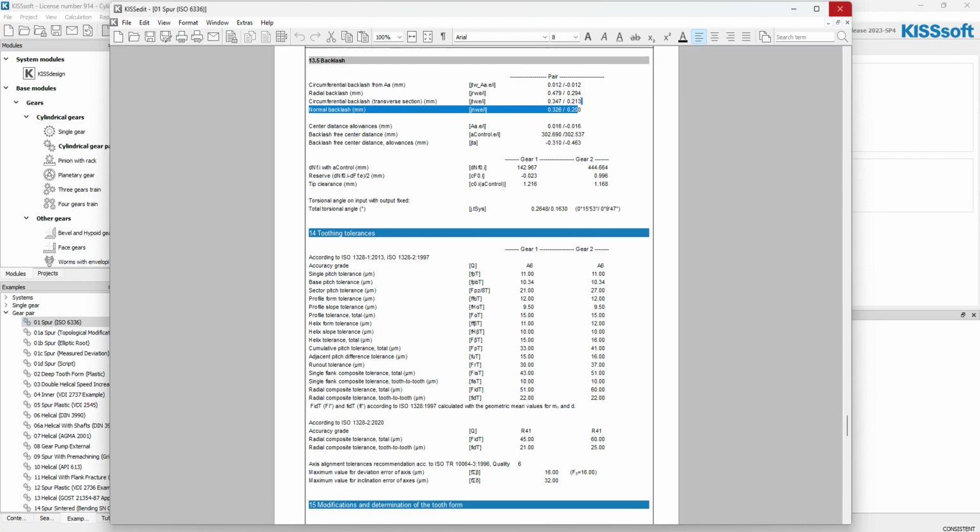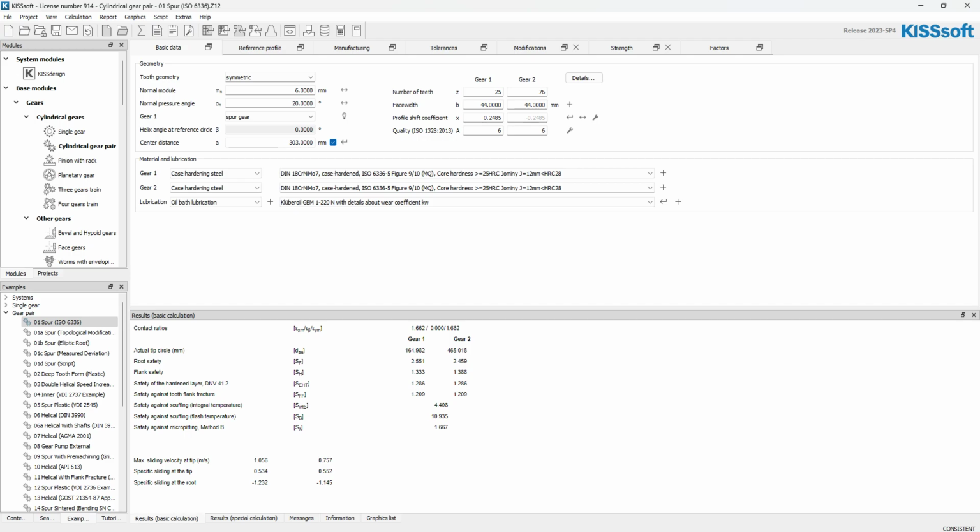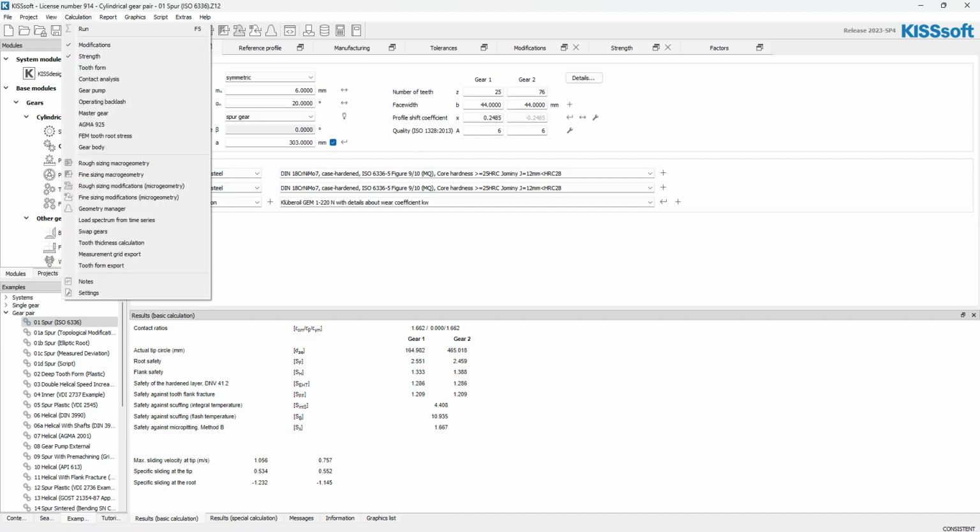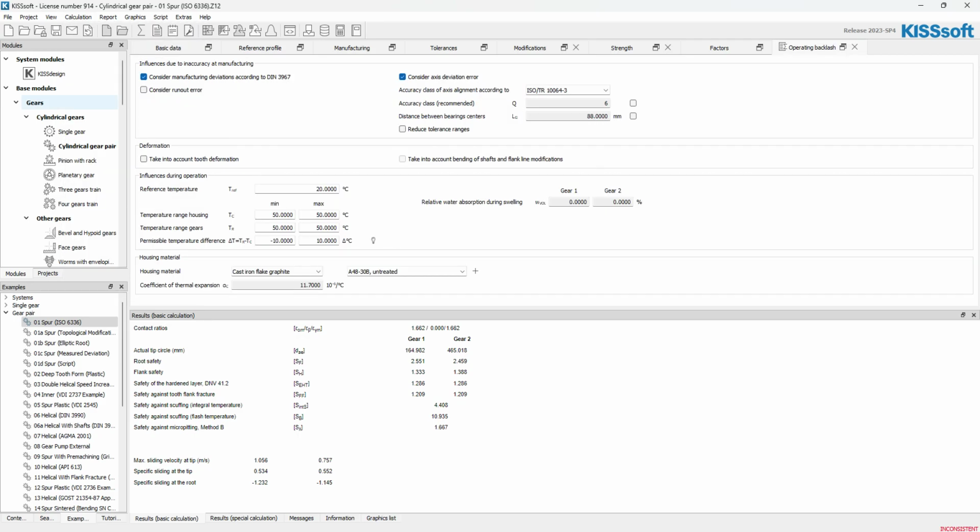But what you want to know is what happens at temperature, maybe minus 40, minus 20, whatever that might be. So there's a module in KISSoft. If you don't have it, you can purchase it, of course. It's called Operating Backlash. When I click on this, I get a new Operating Backlash window. Here we can consider manufacturing deviations, axis deviation error, accuracy class, distance between bearing centers.